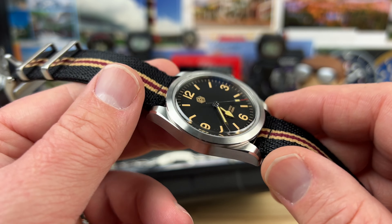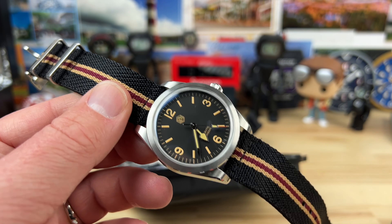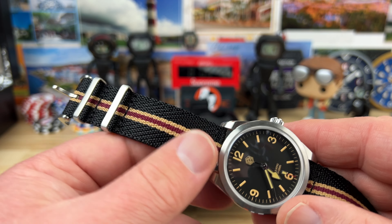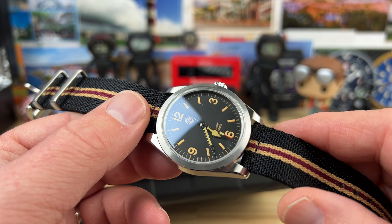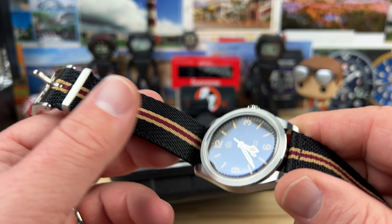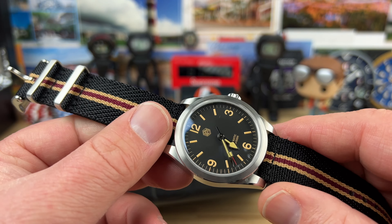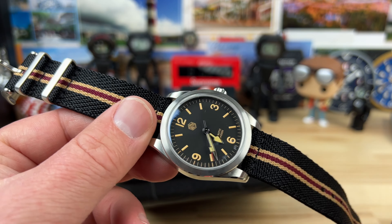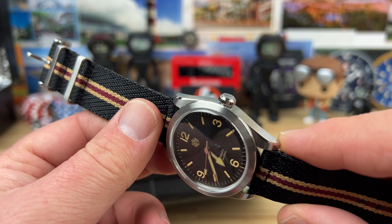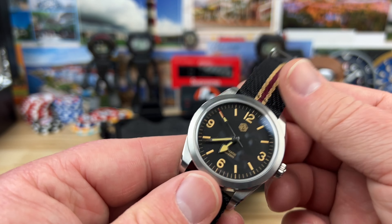I know I've talked some smack before — people are like 'oh San Martin, blah blah blah' — and I was kind of skeptical, like since when does San Martin set the standard or the bar for all other watch companies to achieve? I'm still not going to say that's the case here. I think this is just an alternative that some people are going to be more comfortable spending at these price points, and they're still getting a heck of a watch.